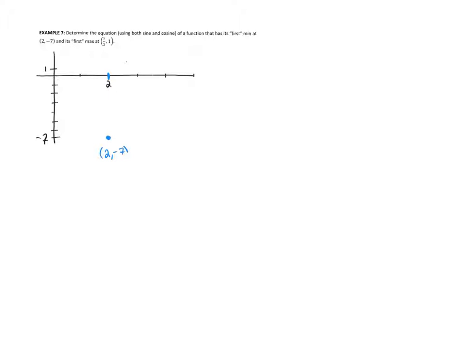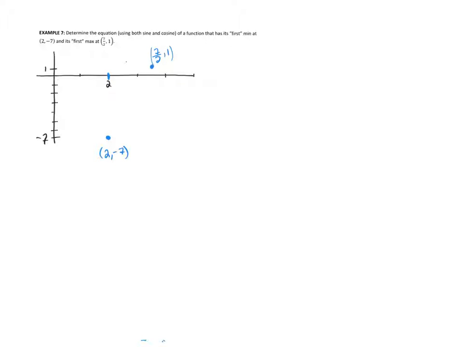Now the next point that we know about is (7/2, 1). So 7/2 is like 3.5. I went ahead and put a couple tick marks here. Notice I didn't put numbers on them because those would really just wind up confusing us, I think, if we had the actual values. But I did kind of space this to give it a sense of scale. If 2 is here, then 3 would be here. 3.5 would be about here. So we have a point at 3.5, 1. So I'm going to go ahead and put a point there at 3.5. Well, I guess I'll use 7/2, 1.